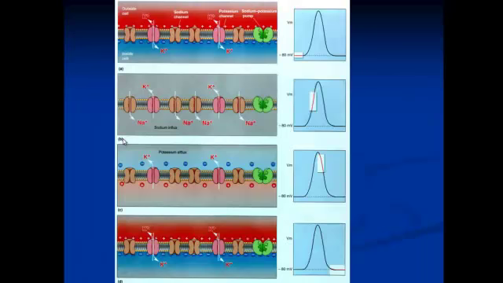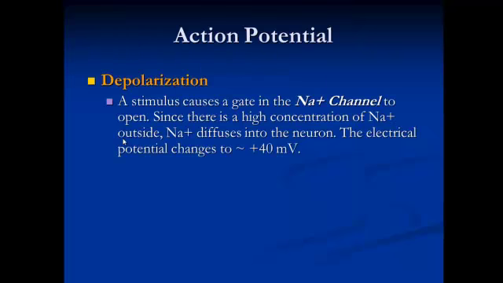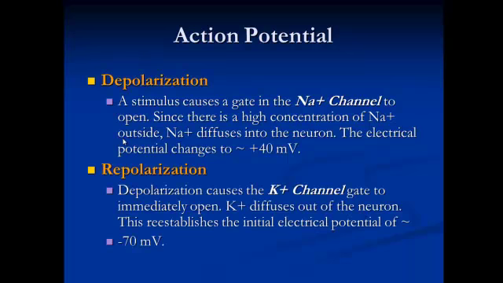Here's just another way of looking at it. Sodium comes in, depolarization. Potassium leaves, repolarization. So depolarization is when sodium channels open up and sodium comes rushing in. Sodium depolarizes the cell because it brings positive charges inside. Repolarization is caused by potassium channels opening and potassium leaving. Depolarization followed by repolarization.